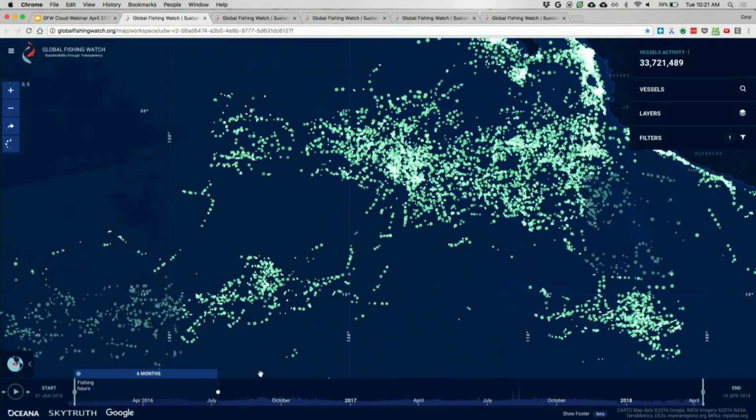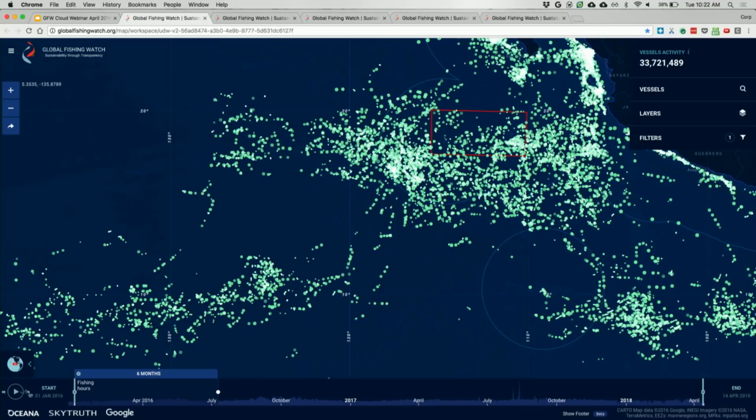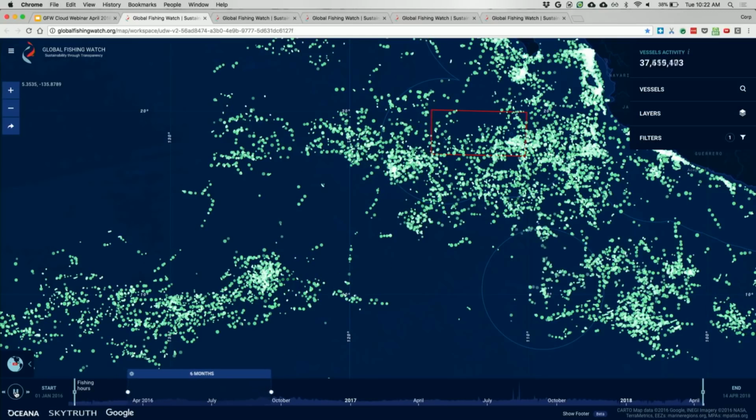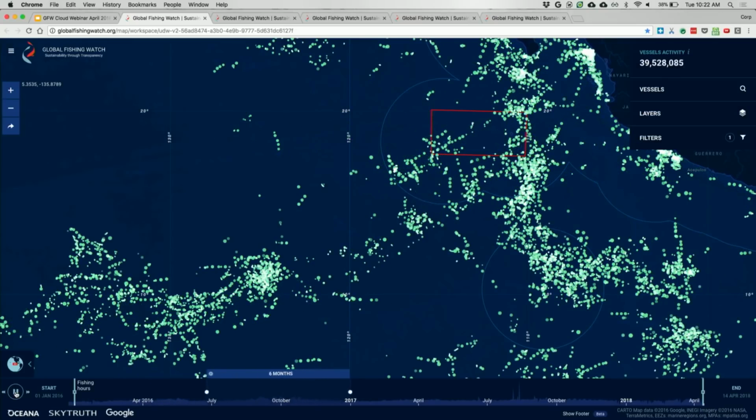One more time. And so when they went in, the industry had said, look, if you close this area to fishing, we'll lose job security, we'll lose the fish that we need to feed the country and everything else. And traditionally, this has always been very one-sided because industry has had this information, but governments and NGOs and other public interest groups have not had access to this. With Global Fishing Watch, they are able to say, okay, here is everywhere that Mexican fishing vessels are fishing.